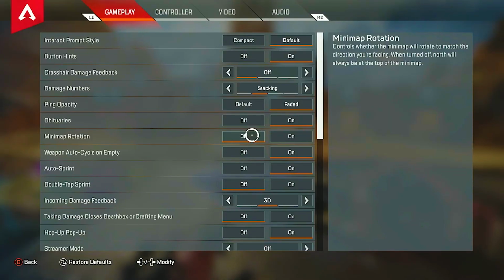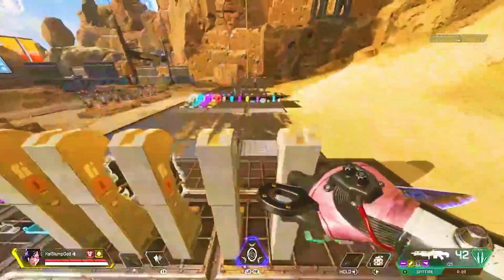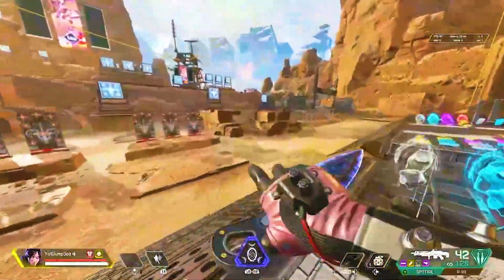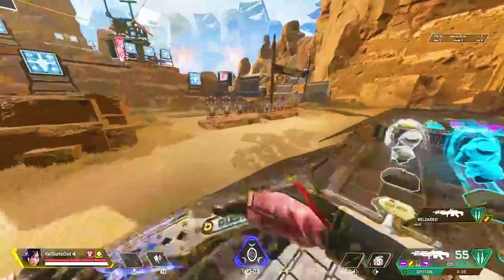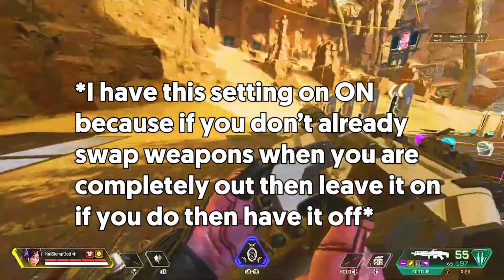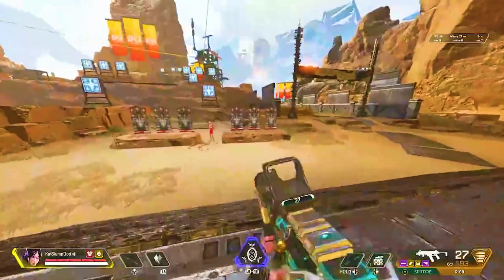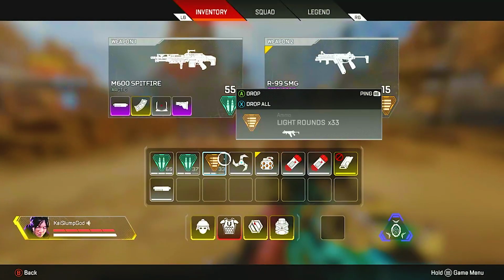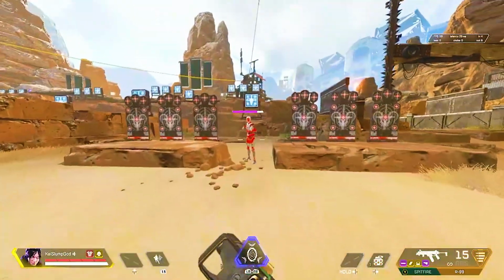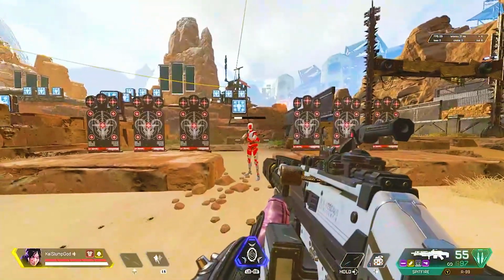Weapon auto cycle on empty, I have that on. Tons of people say have that off, because if you have it off, your muscle memory is automatically going to press Y for you, or triangle, depending what console you are on. Let me shoot these guys. It's gonna mess you up anyway. Because say you run out of ammo, right? Let me take these ammos off, light ammo off. So say you're shooting someone, right, and it's on, it's gonna switch back for you, but then you gotta press Y and then it's just gonna mess your whole thing up.